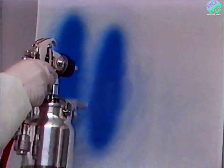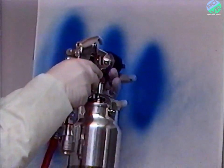Next, we turn the air caps on both guns through 90 degrees and static spray out horizontally, which, once the paint begins to run, verifies if the guns are uniformly distributing the material throughout the extent of the pattern. This distribution factor is crucial to avoid any evidence of flotation or mottle, particularly when using metallics. Whilst we have the opportunity, we can watch the action and ease of use of the JGHV's spreader control as it changes the pattern shape from full fan down to a round spray.